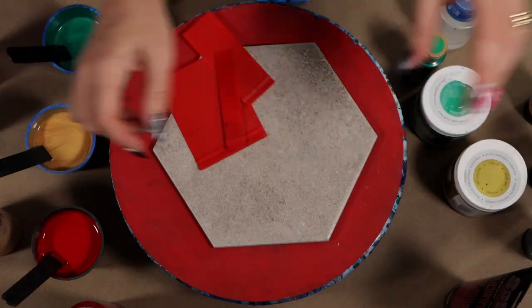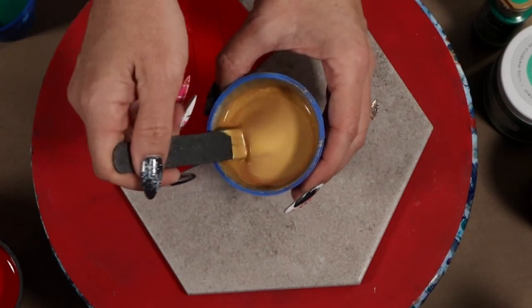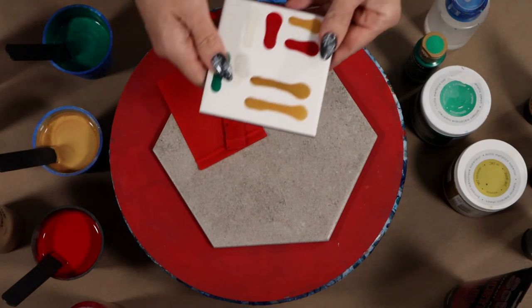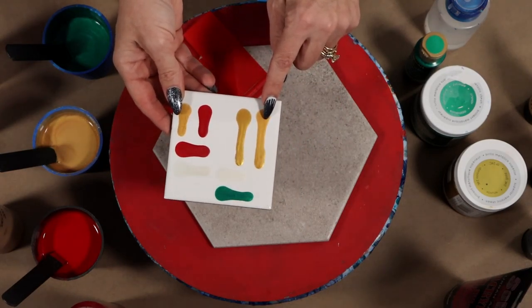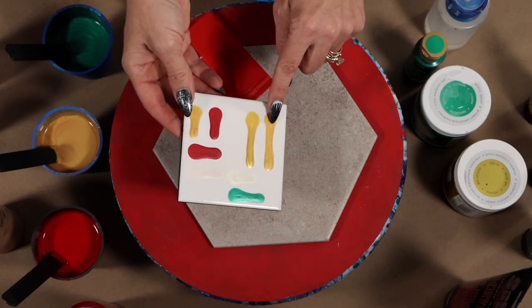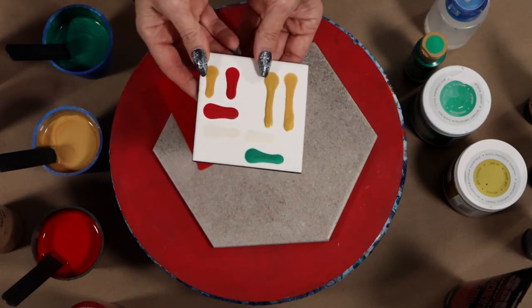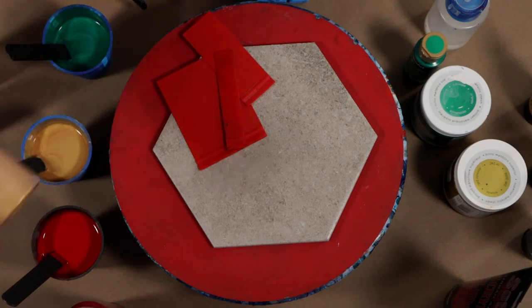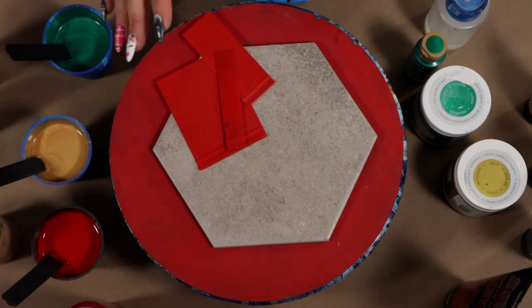What I did was mix them half and half, just to tone down the DecoArt just a touch. I put them on a tile to test my drip, and you can't even tell. This one is a little bit, you can see it's not quite as shiny, and that's the one I mixed half and half. So the color still looks pretty much the same. The mixed one is in the cup, and this one is all DecoArt in my bottle. So we'll see how it goes.